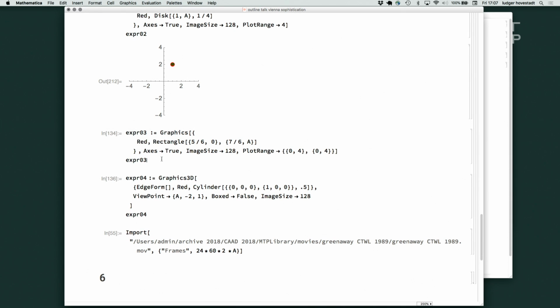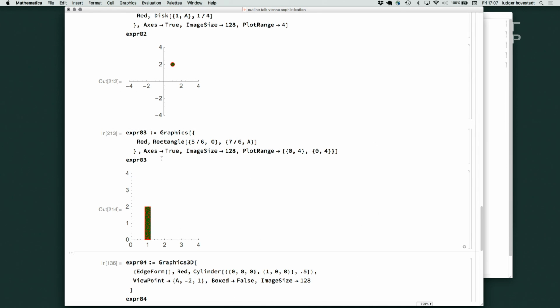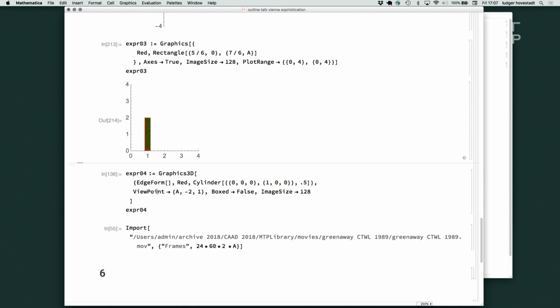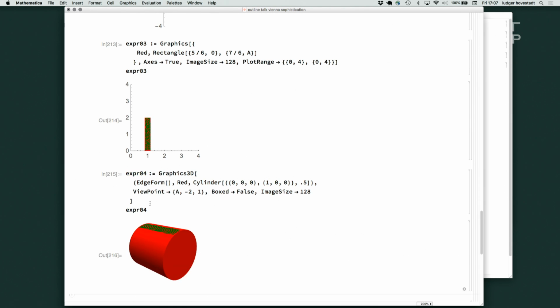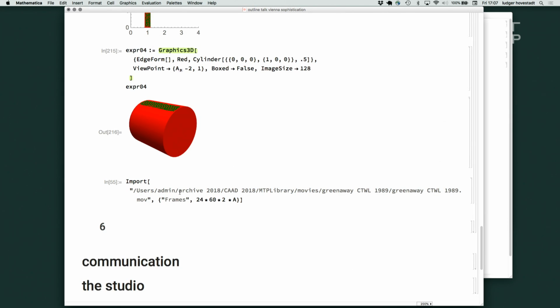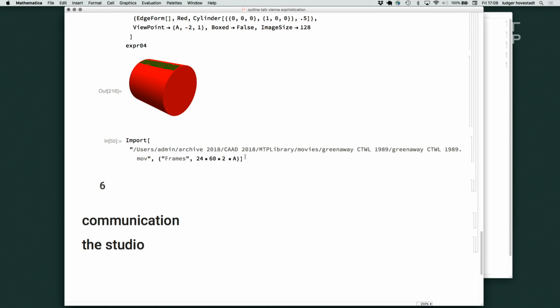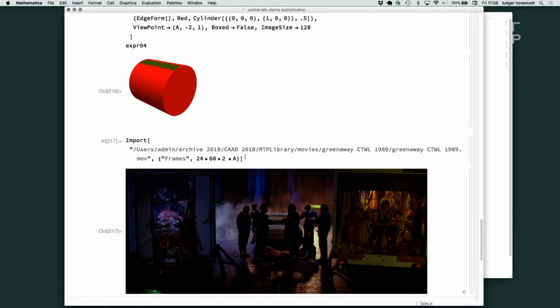Or here we go for the size of a bar. Or here we go for the viewpoint position in X on a 3-dimensional scene. Or here we go for the seconds in a movie to get the frame of it.